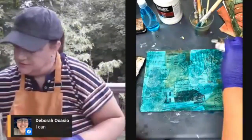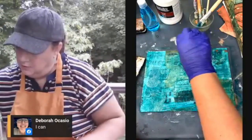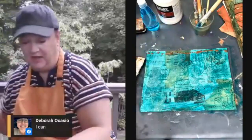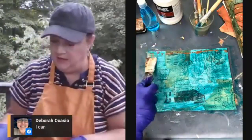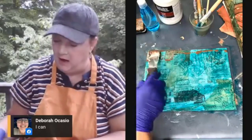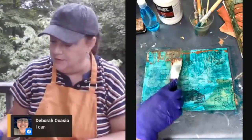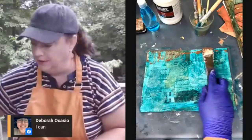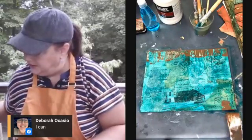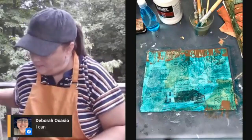So I'm going to use this antiquing cream, and I'm going to go across the top of my collage. Look at that. What the heck is she doing? They're saying, what in the heck is she doing? And look, now I'm going to take my putty knife and I'm going to scrape it. I don't know what I'm doing, honestly. What am I doing? I don't know. Who cares? I'm playing. And I'm going to do that, and I'm going to scrape some down here.